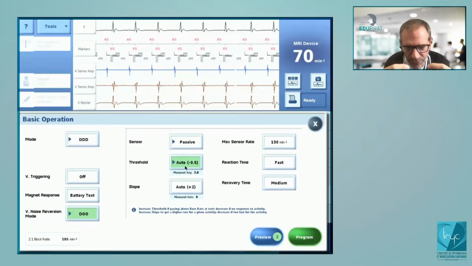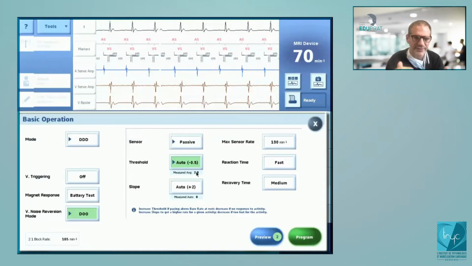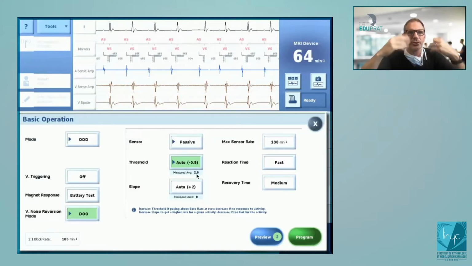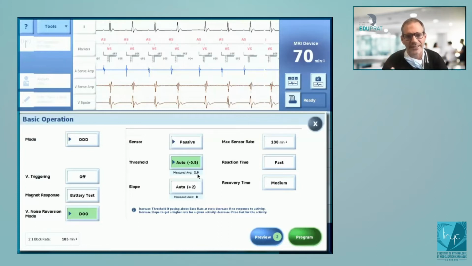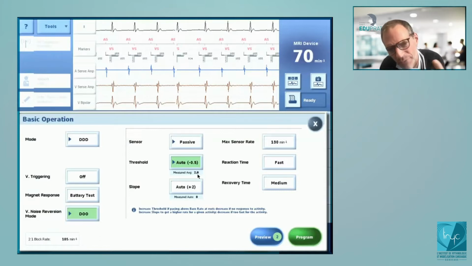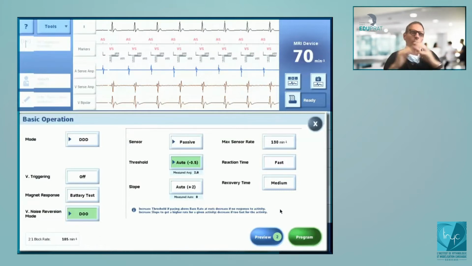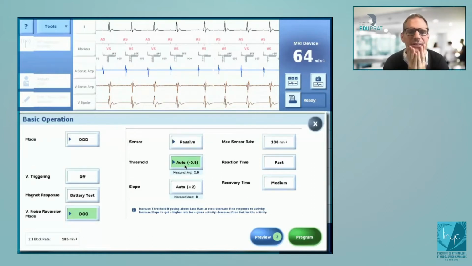It means that it will measure auto and then it will decrease the value by 0.5. So the device is more reactive, the threshold is lower, and then you will have more acceleration. That's one of the things that I systematically modify in all the patients, the old patients at least, when I require the sensor on.